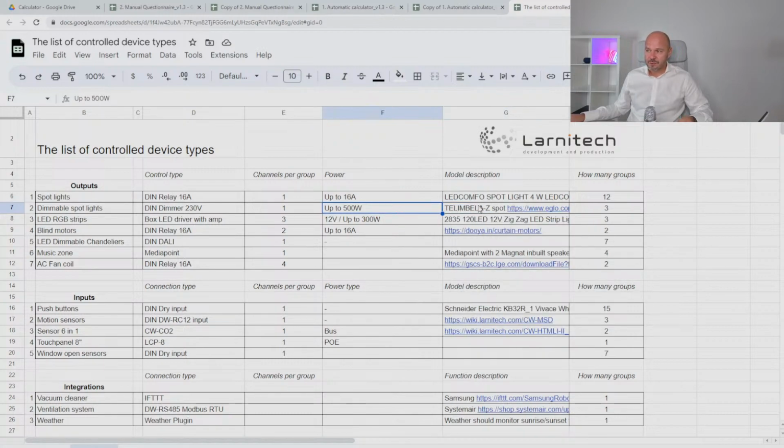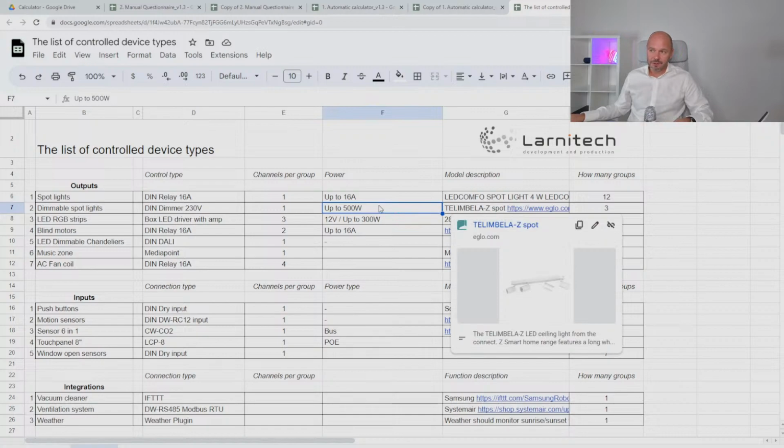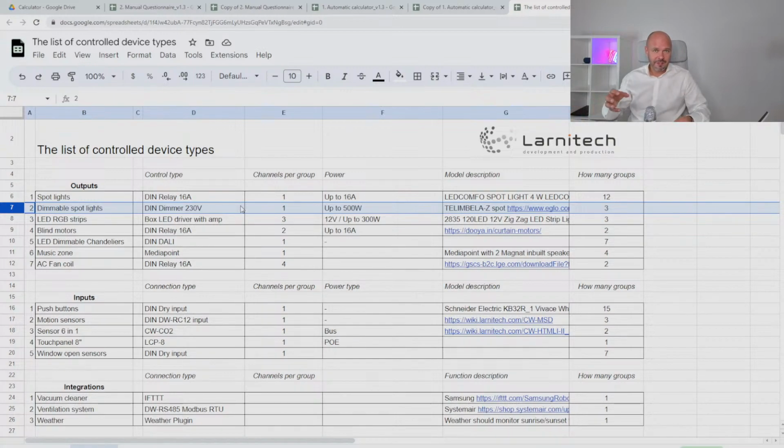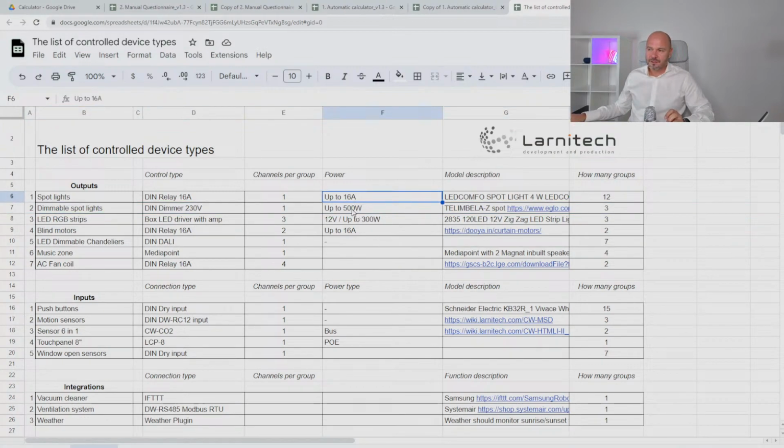Okay, and in this description you need to understand everything. Is it dimmable or not? Like what kind of lamps, how many lamps in each group, and so on. Another thing you need to understand about dimmable groups, which are 230, is inrush current. For every light there is inrush current, and the light can be 5 watts, but inrush current can be much more. So you can have a lot of problems if you do not think about this.